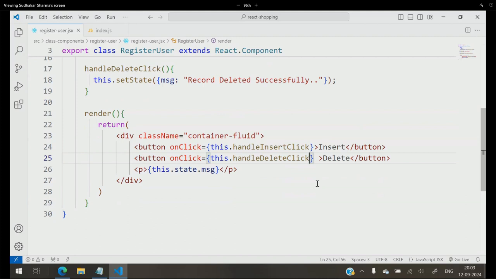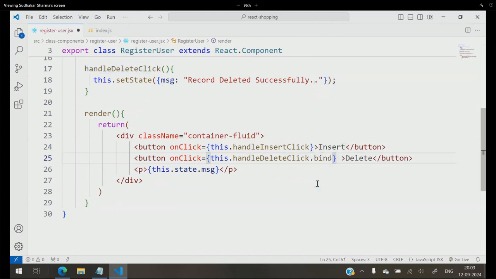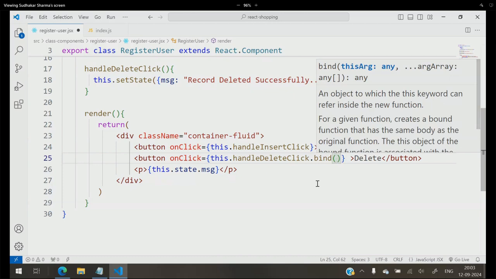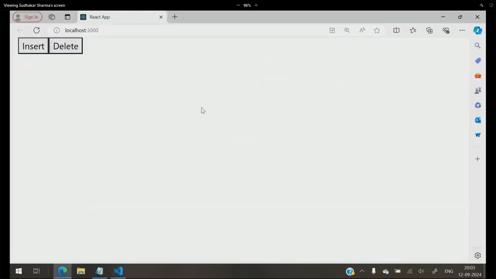Another technique is, directly here I can use the bind method. So directly we can use the bind method here, without defining it in the constructor.